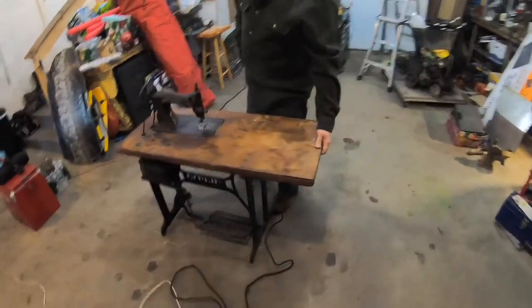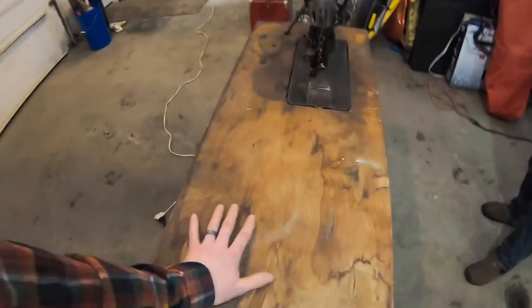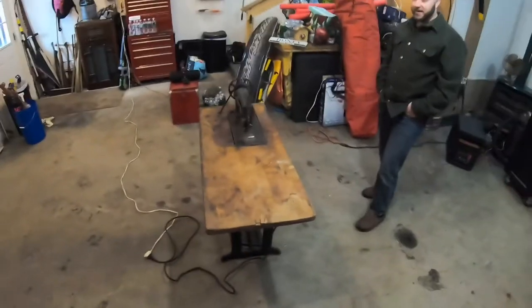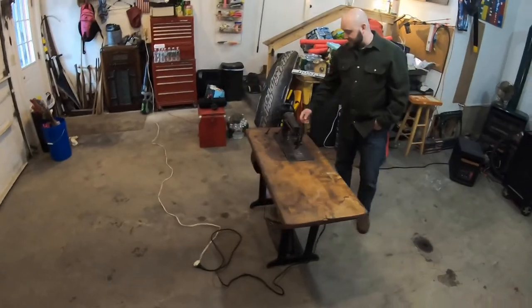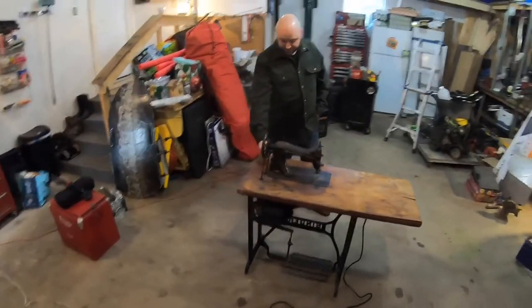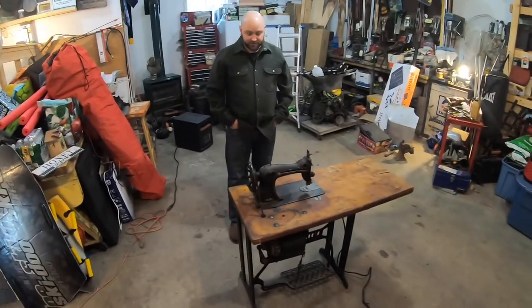Good news is you know a guy that does woodworking. Yeah, exactly — put a real nice top on that. We could do something different, change it out. Maybe put it up in one of those stores for sale, or somebody could put it in an old camp. There's definitely some work that's gonna be done to it, but we're gonna mess with it and keep you guys updated.